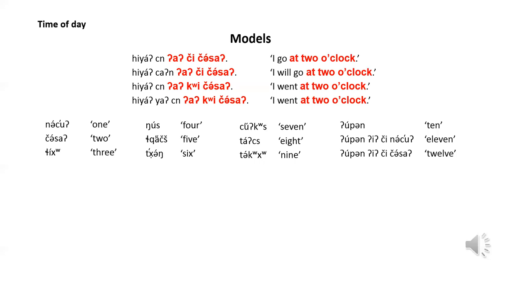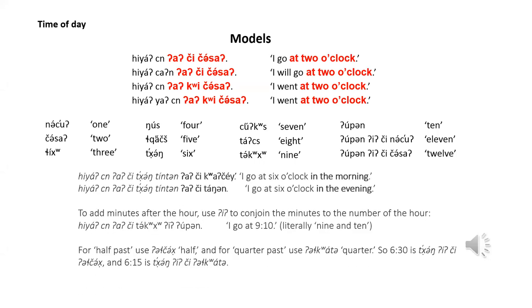Open it in Chesa. For 11 and 12, the chi is optional, so upini netsu and upini chesa are good also. If you're just counting 11 or 12 things, upin natsu and upin chesa are good too without the e. To add a.m. or p.m. to this, you have to add a phrase achi kwache, in the morning, for a.m. and achi tagen, in the evening, for p.m. Keep in mind that here, as elsewhere, chi is used for future times, while kui is used for past times.